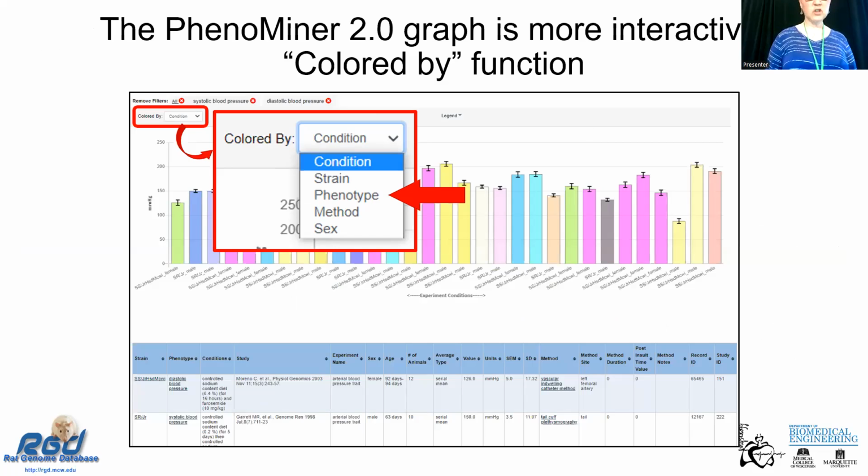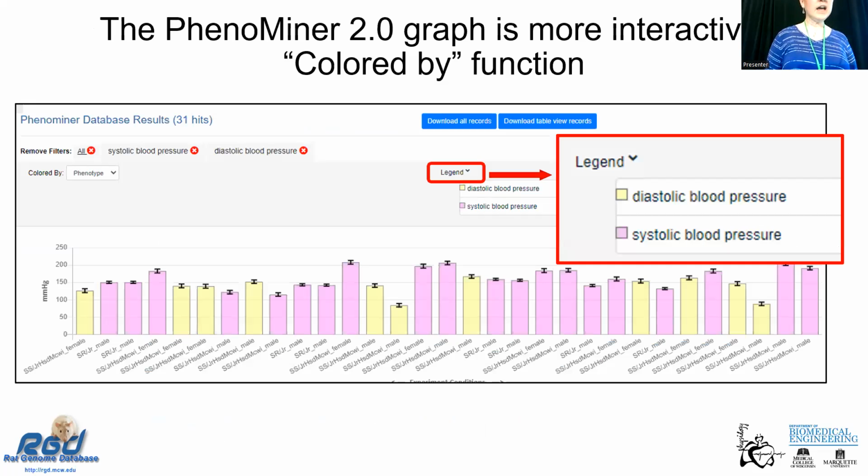So if I change this particular graph and color it by phenotype, then I have just two colors, and there's a drop down legend that tells me that the yellow bars are diastolic blood pressure and the purple bars are systolic blood pressure.